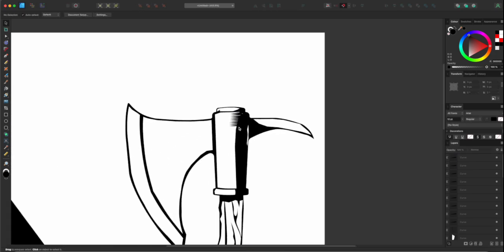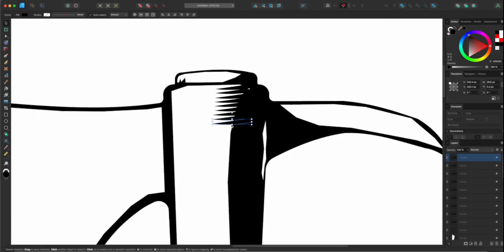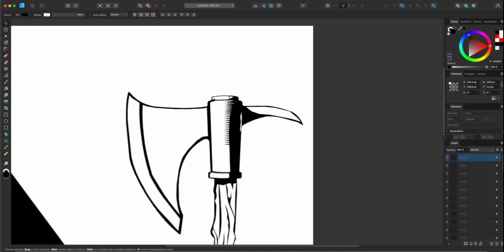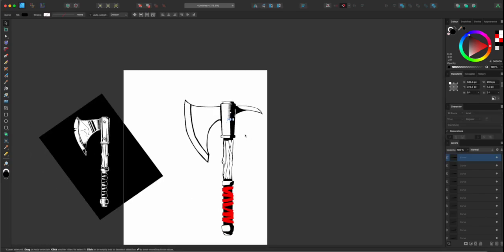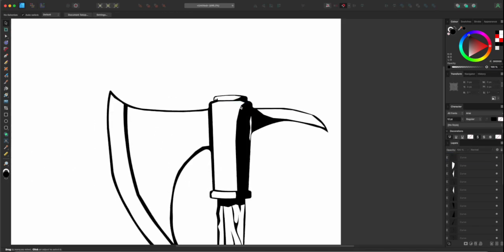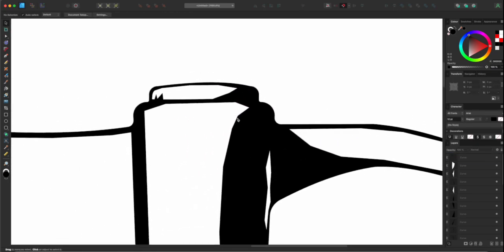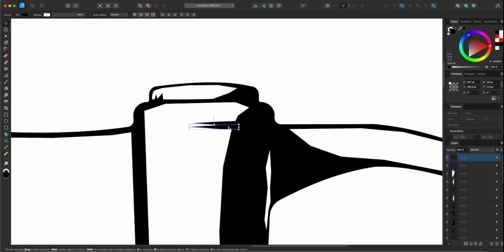Sometimes it can look a bit weird. Yeah, I'm not happy with that, so let's get rid of it. So there's our shard.